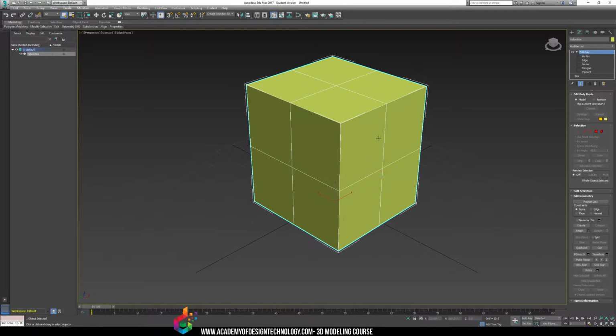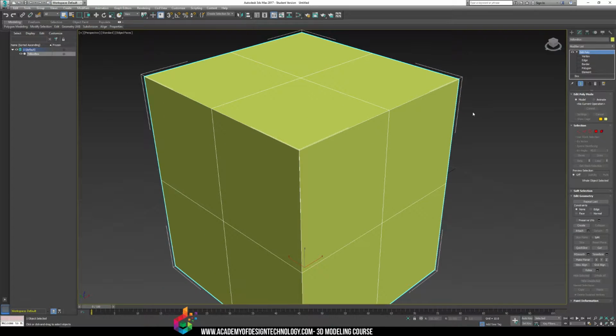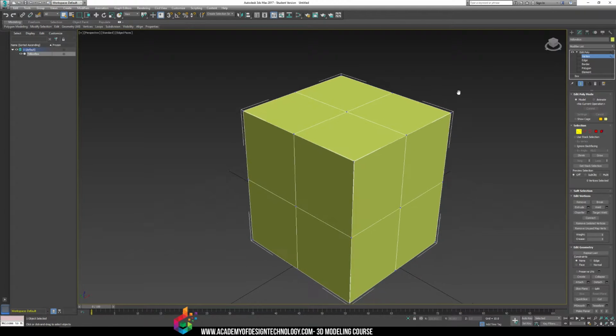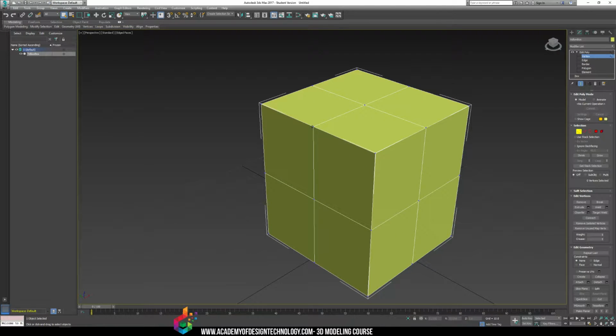I'm going to maximize my viewport right now so we can get a clearer view of what I'm about to do. So the first option I'm going to play around with is vertex mode. You're going to notice in vertex mode, little blue dots appear around where edges connect. The reason why those appear is they're telling us where the vertex points of our 3D models have been created. You can actually click on them right now, on these blue points. These vertex points are created, like I said, where every edge intersects, where polygons meet other polygons. They're there to be helpful modifiers for you to modify your 3D model.